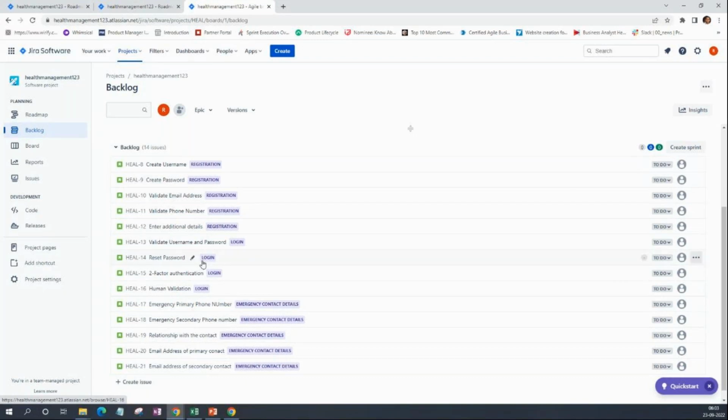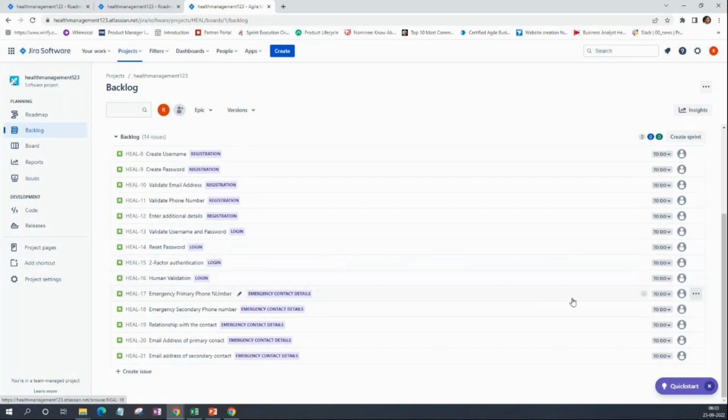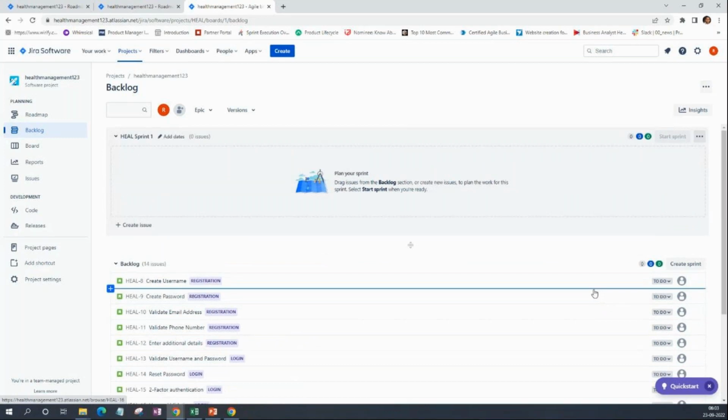Now, I was just asking one thing. Once the overall product backlog is created, we need to work on each item, right? We need to decide the sprint backlog and then start working on it.